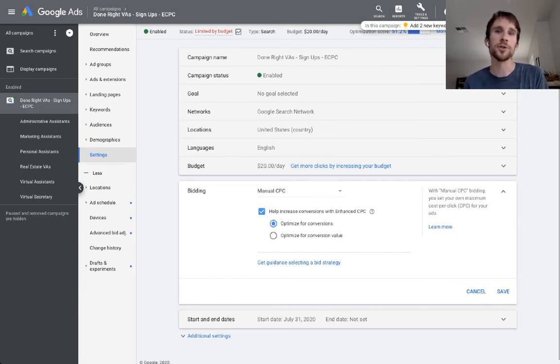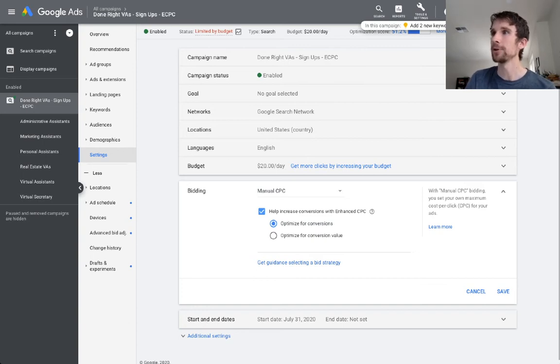Or sometimes you want your ads to show up at the top of the search results page every single time, and you're not as worried about whether that generates the most clicks or the most conversions. Google lets you choose different bid strategies that prioritize those different kinds of objectives. So I'm just going to go through here and give a brief explanation of each bid strategy and what different objectives they help you to achieve.